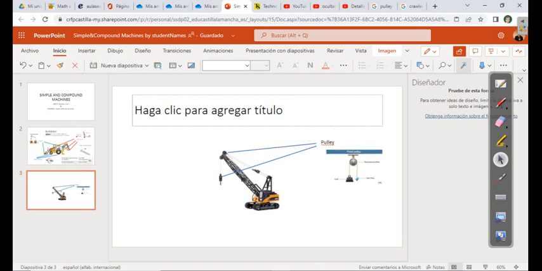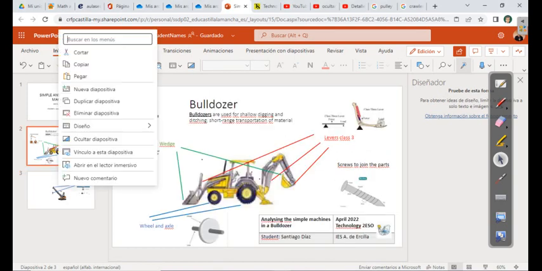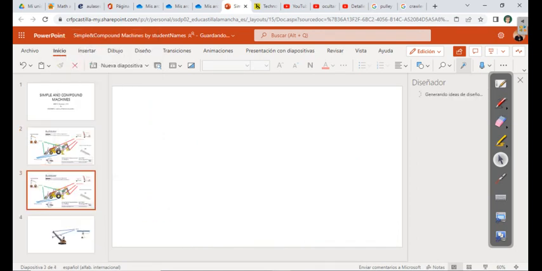And so everything. Another way that may be very easy and is a good idea is to duplicate the slide, okay? So to do that, you can select this, then duplicate the slide. So now you have two.